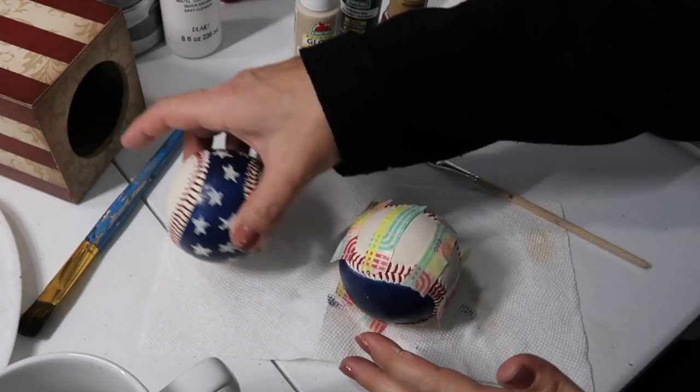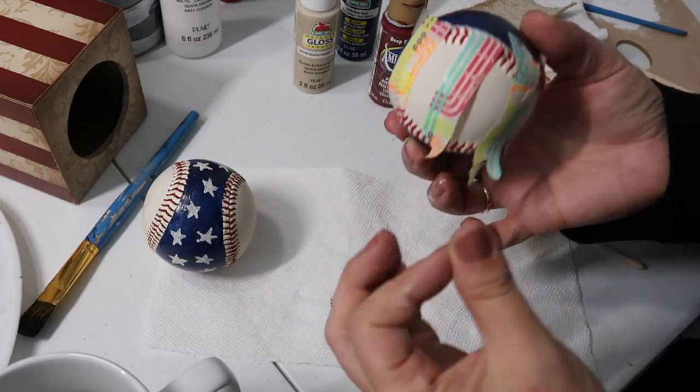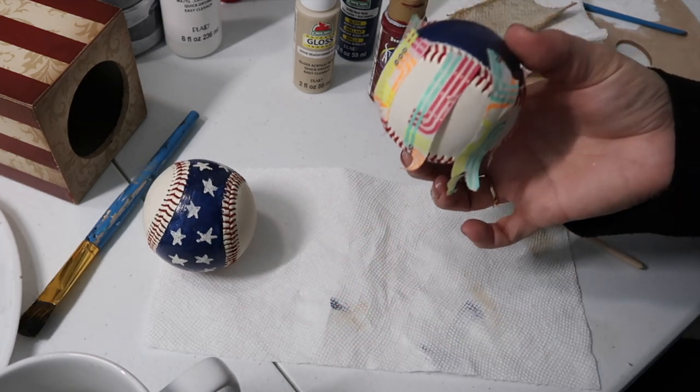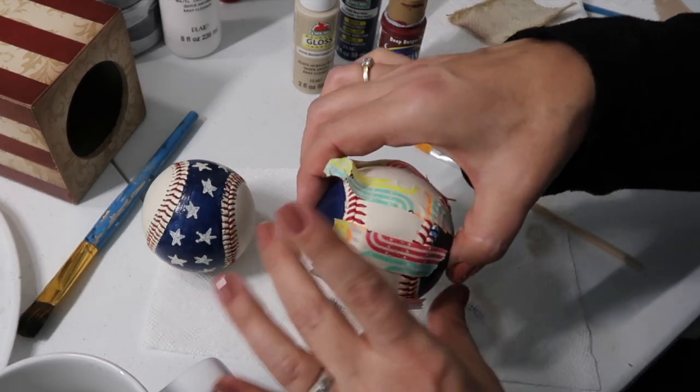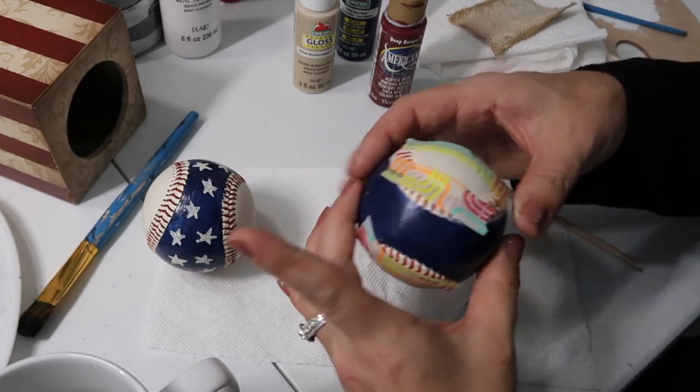Okay, so now I'm gonna add some stripes to this one. And I just added some old tape. It's very old, not very sticky. Just to see if my lines, my stripes would end up pretty evenly. So I can kind of see about where I need to put them.